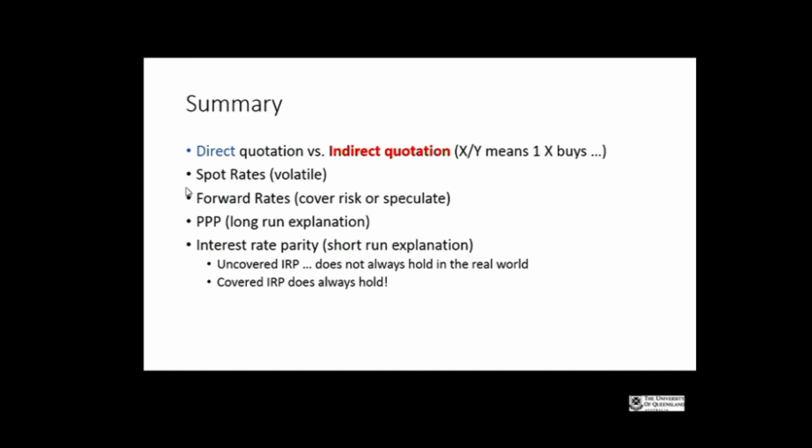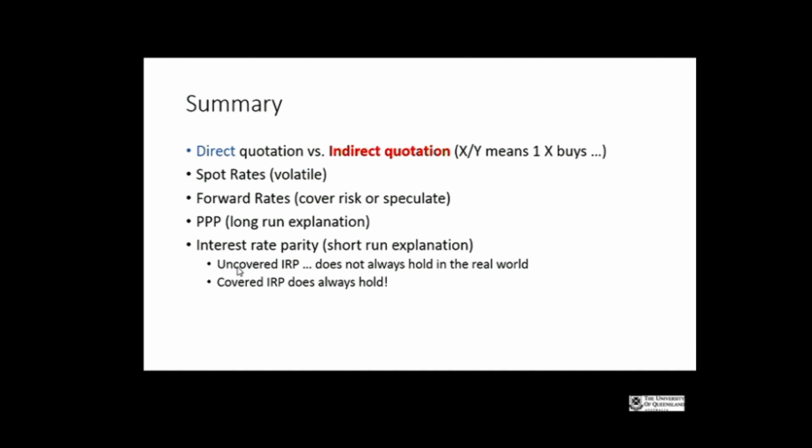Then we talked about spot rates. That's basically right now if you trade currencies, very, very volatile. We talked about forward rates. Here the important thing is they cover risk. We can also use it for speculation. So if I don't have an investment overseas, but I make a forward contract right now, and I don't do the insurance deal like the dealer does, if I'm just buying the forward contract, nothing else, well then I've got the risk of the exchange rate fluctuating in between. And we talked about different interest rate parity conditions.